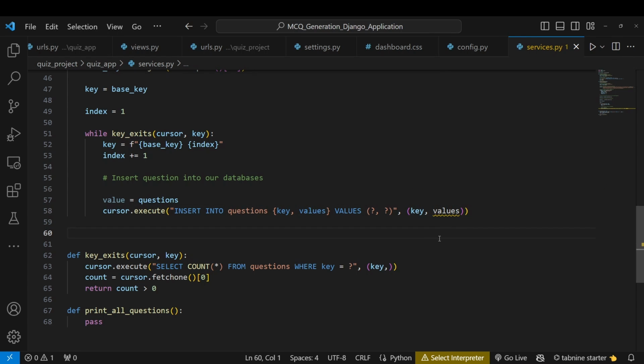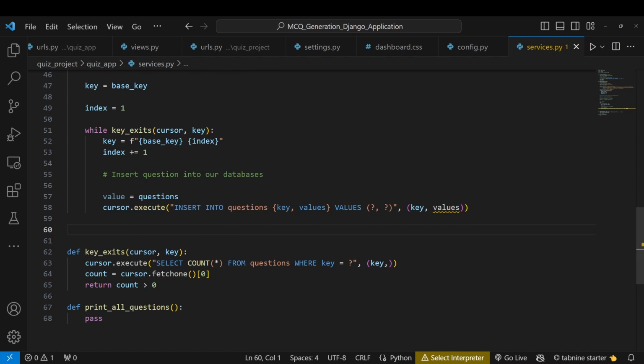So now I hope this is fine. So key that we have, and the second we have our value. So let me check it out. So insert into the question, so we are going to insert. Again there is a bracket, we need to write into the bracket. So key and values, we are going to call the values, and here this is the value that we have, and after that, this particular values that we are getting the issues.